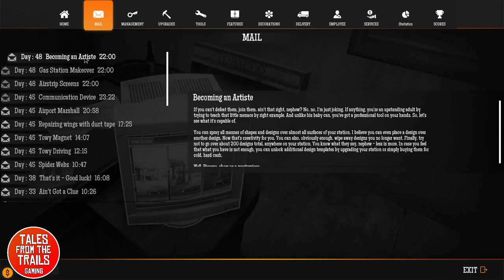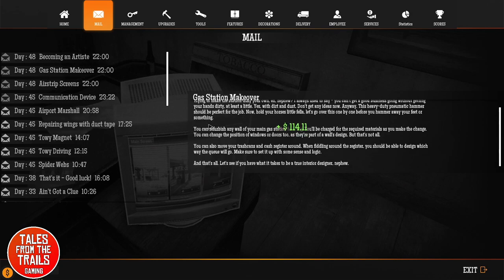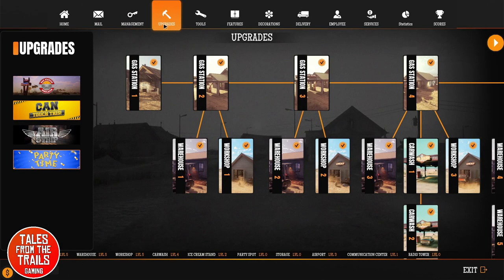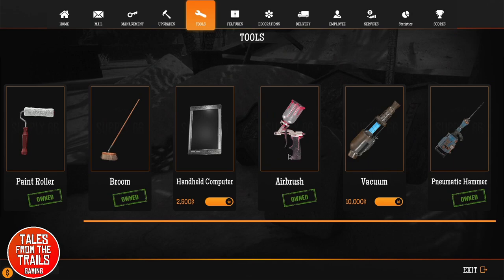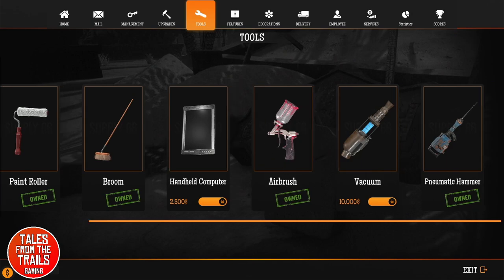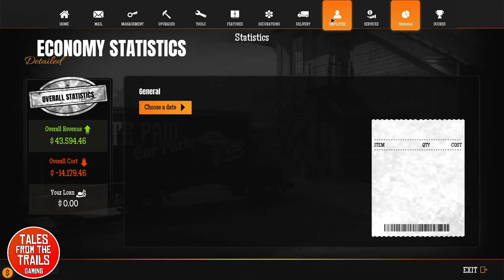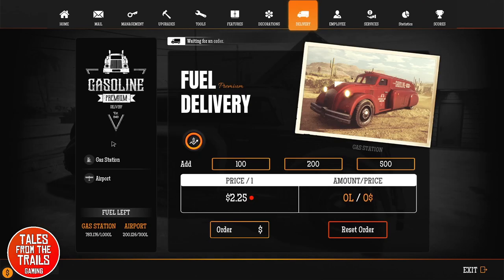It is a DLC included in this as well, which is Can Touch This, and essentially you can upgrade your gas station in a lot more ways than you could before. They've given us some new tools, which I've already purchased, the airbrush here and a pneumatic hammer. And I said pneumatic drill for some reason. It lets you customize your walls, you can put graffiti up, you can build your own furniture as well. I've not quite revised that yet, like visited it.